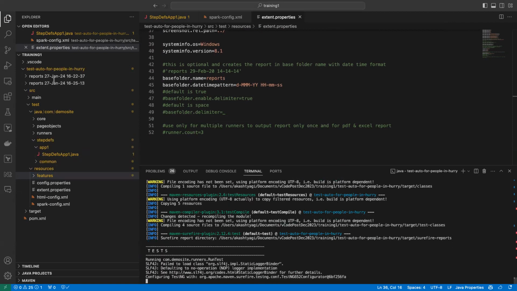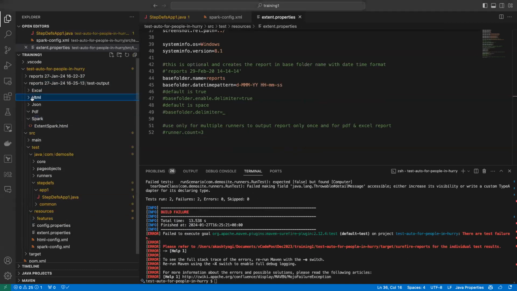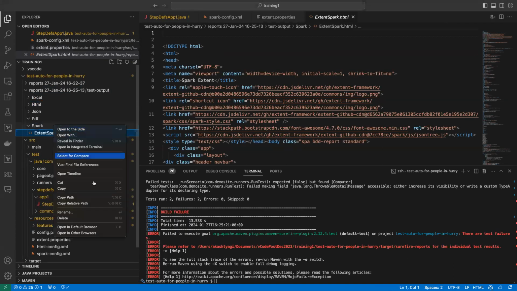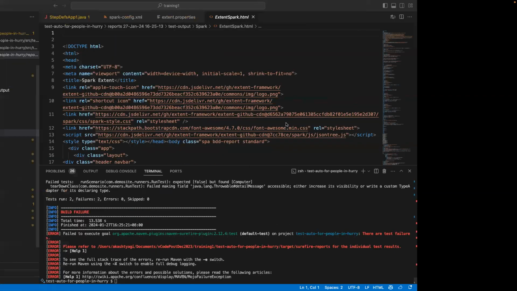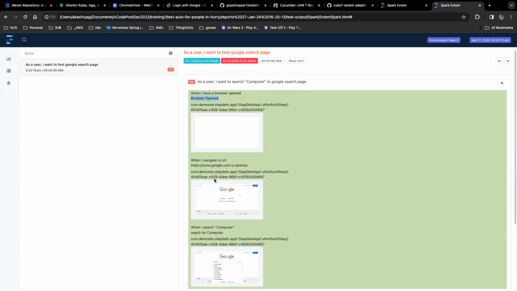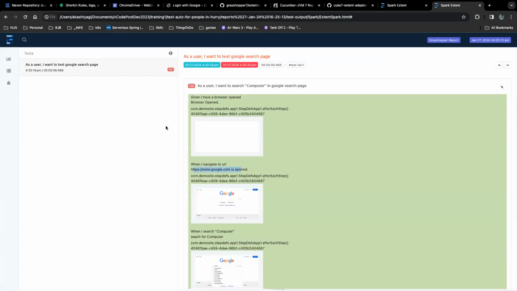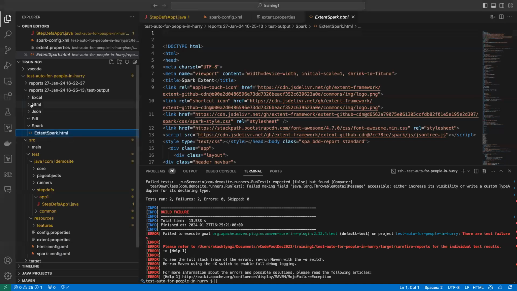So it is creating a separate folder for each report. Basically, you can change all those things later. Okay, report generated, Extent report, open in default browser, then it is failed, and then you get to see those statements here. Okay, super. I like the other report a bit more. It's a bit better. I don't know why it's not being generated.